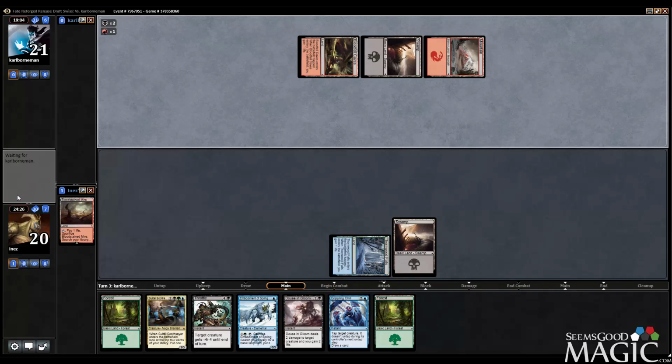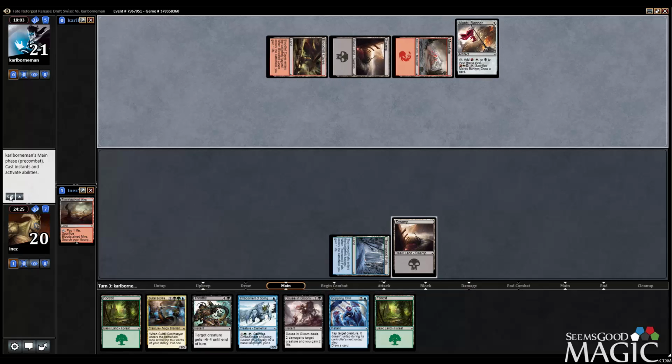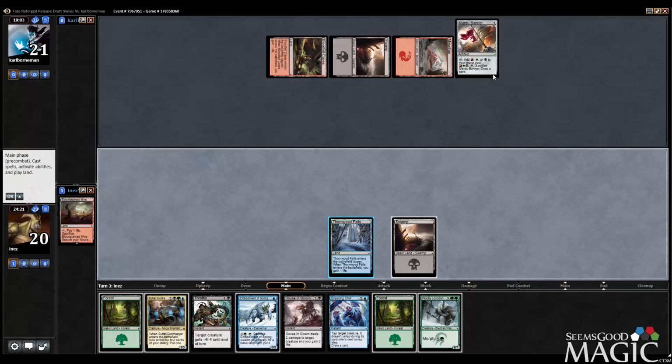So you got a Morph. That's what I'm expecting. A Banner. Alright. So he's got white mana. If I had Soul Tide Charm, that'd be a good opportunity to blast that.